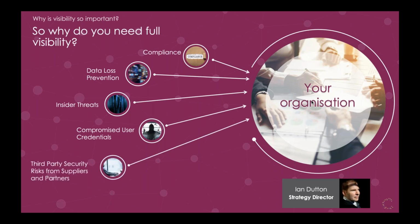Then, if we look at third-party security suppliers, again, we're securing our infrastructure, but how do we know if they're securing their infrastructure? How do we know that they've not been compromised? Also, with email being more prevalent now, everybody's at home, and so CEOs are more inclined to do a lot more emails than they would face-to-face meetings. Okay, and so spear phishing is out there targeting those CEOs directly, trying to get their credentials so that they can actually have privileged user access.